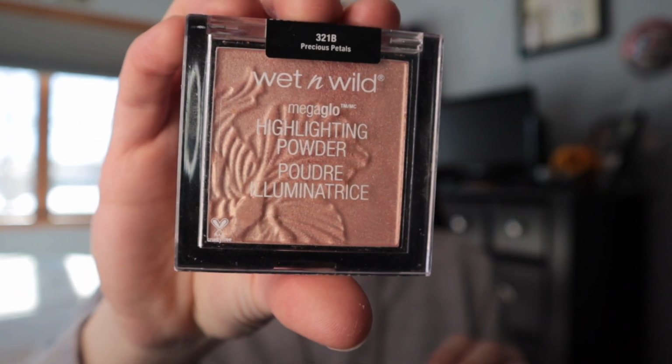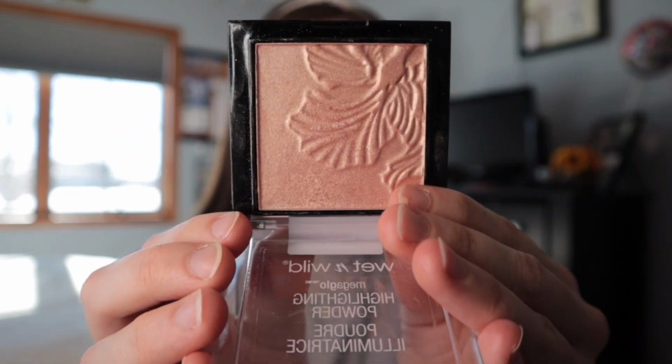And while we let that dry, I'm going to take some highlighter. I'm going to take the Wet n Wild MegaGlo highlighting powder. And this is in the shade Precious Petals. I'm going to take that on a Real Techniques setting brush.